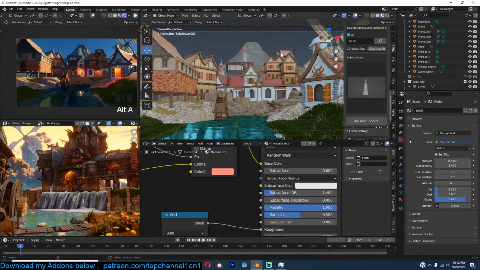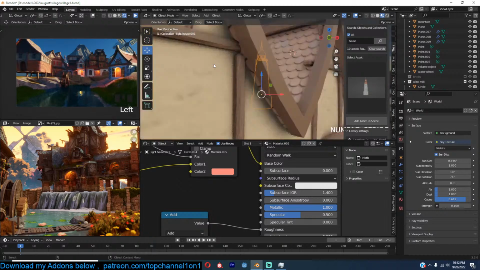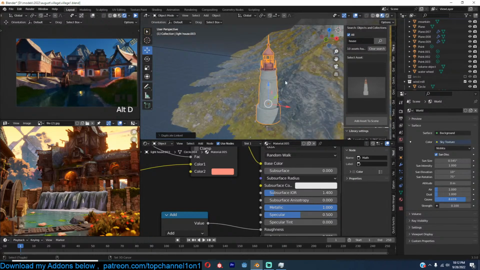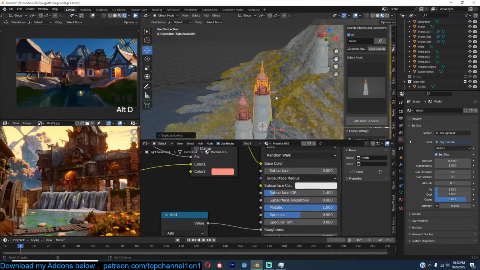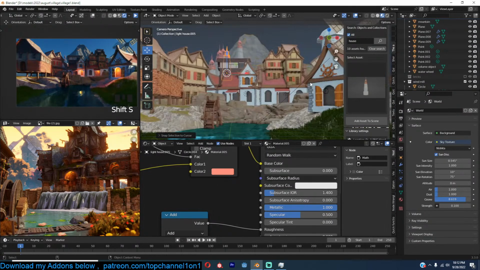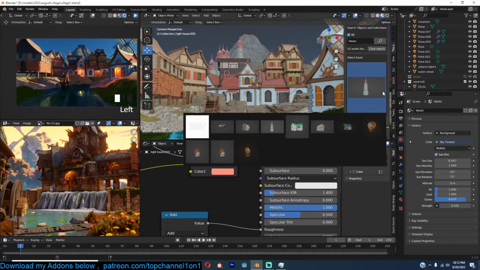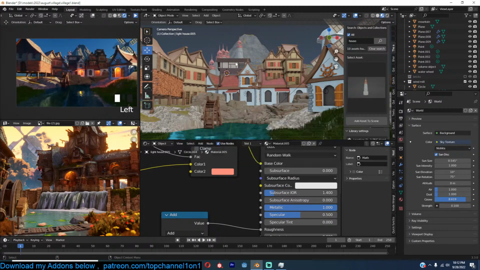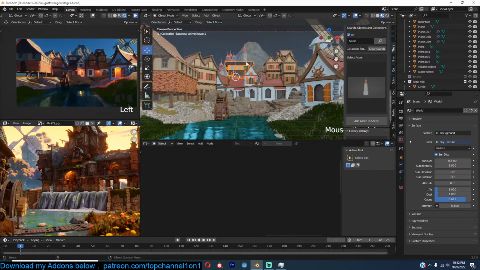Let's see how that makes this look. Yeah, maybe we can make it look like we have some sort of castle in the back. Maybe that adds some visual interest. Oh, and this here.